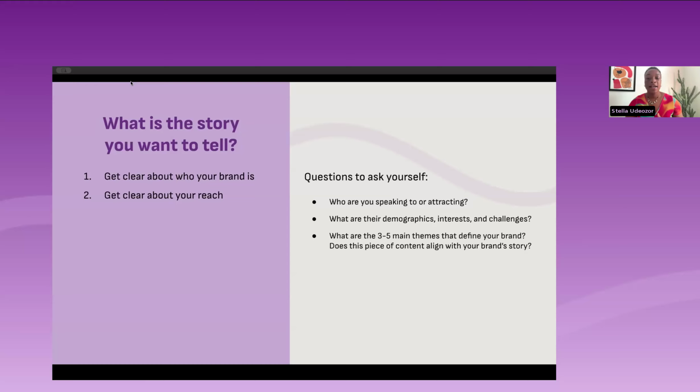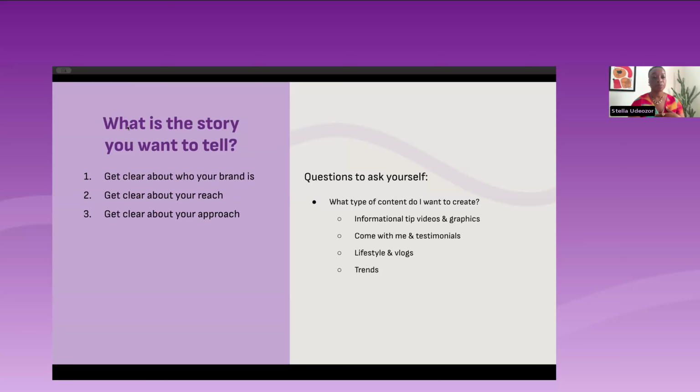What are their challenges? And one thing that I think is super important is to really consolidate what the main themes are that you want to be portraying on your page, right? Narrow it down to maybe 3 to 5 main themes. And then from there, for every piece of content, just ask yourself, does this align with a theme that I want to portray through my brand? And then that's it. If it does, great. That's a perfect post. Go ahead, try it on. If it doesn't land, that's all right. If it does, you know that you are being intentional about what you're posting and who you're trying to reach. Get super clear about your approach.